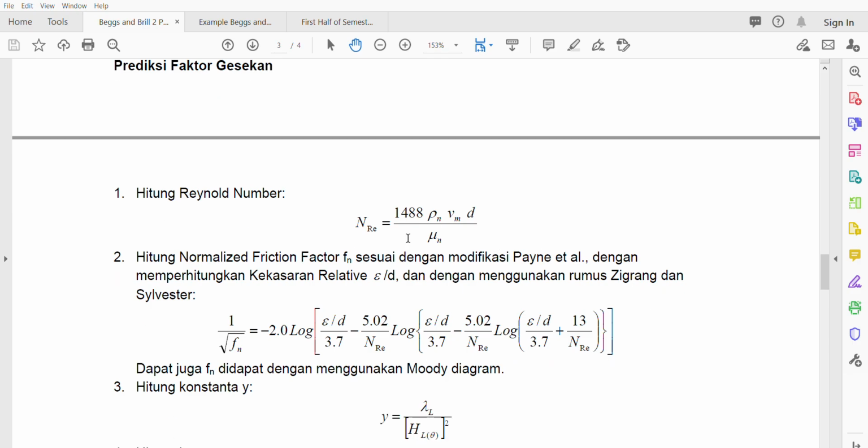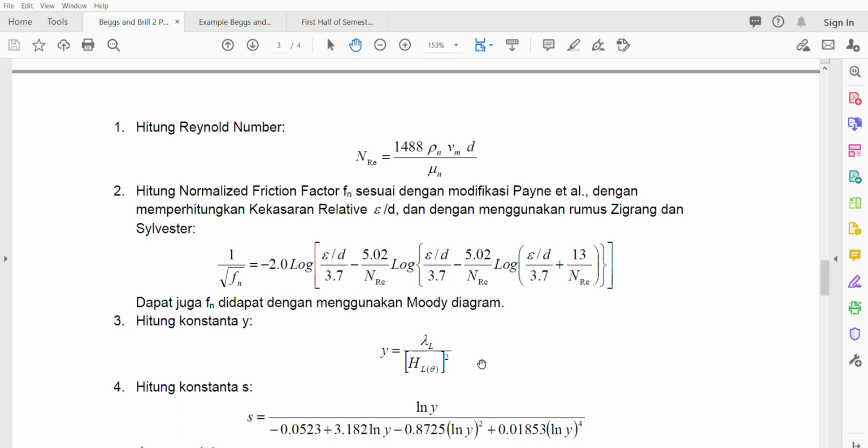Okay, and then we have a friction N, still friction N. So it's no slip already, because this one is no slip. So it's the friction of no slip. So we have to modify it again with the constant, to correct it to become slip. So first using the Y, and then using the S.